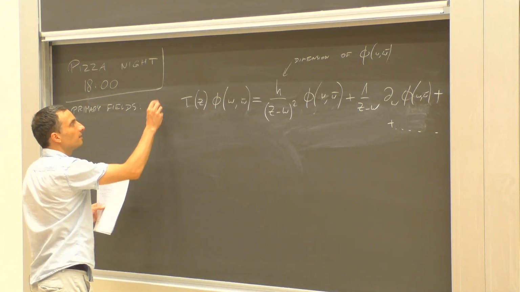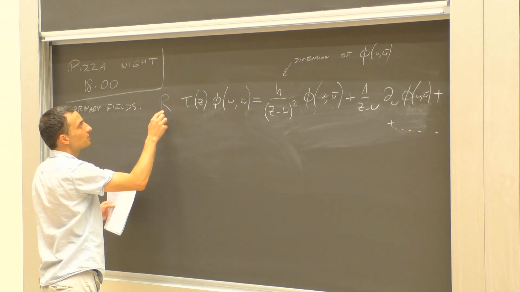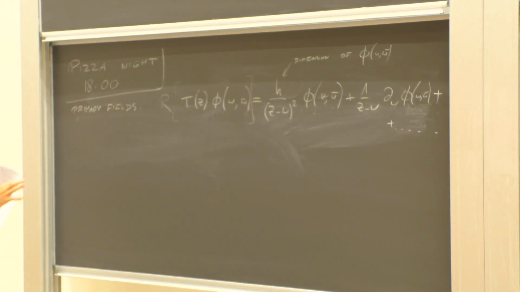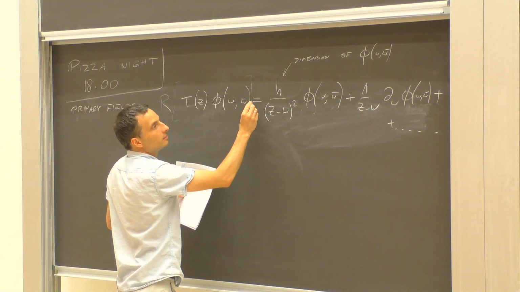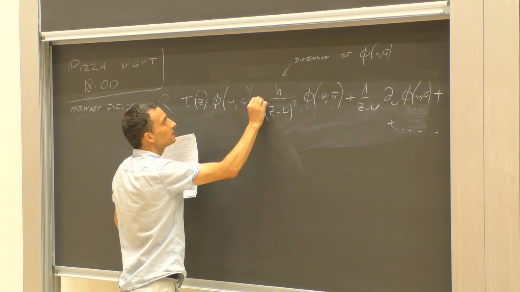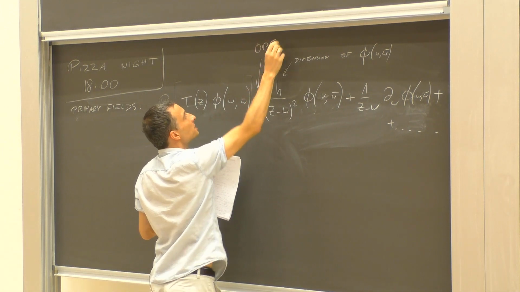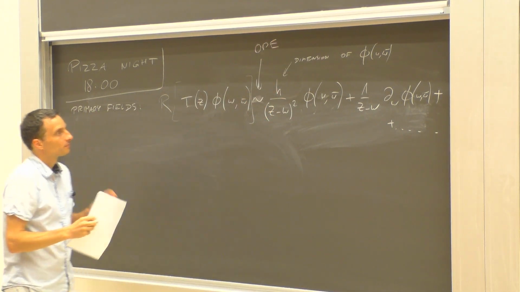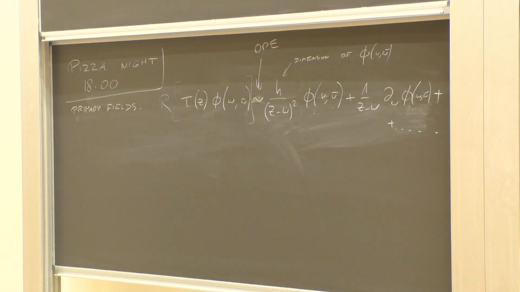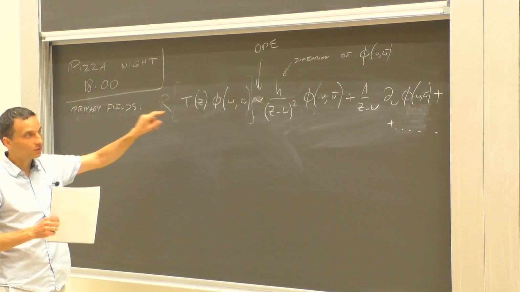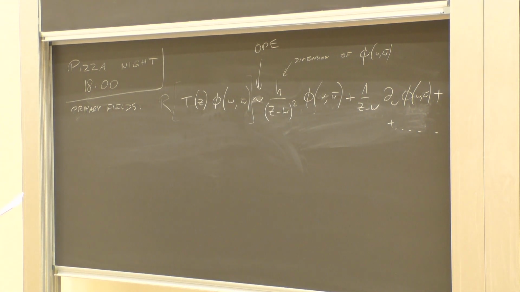And remember, I introduced this notation with radial ordering first, but in what follows, I will ignore this R and just write it. It's important that we take this OPE. There are different notations. Sometimes people just write it like this. Well, I wrote equal, but then those dots. So this is the operator product expansion. It is important that we take this expansion where z approaches w. And we will see in a moment that, in fact, T itself, well, this is also an operator, but this is not a primary operator. So that's also an important statement.